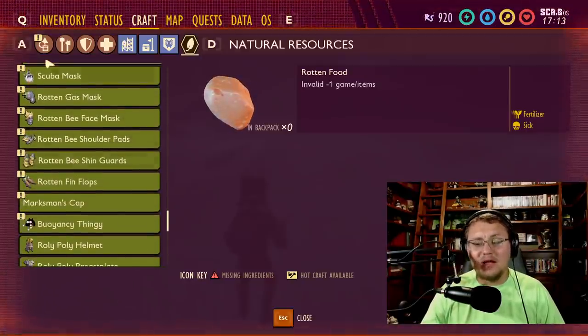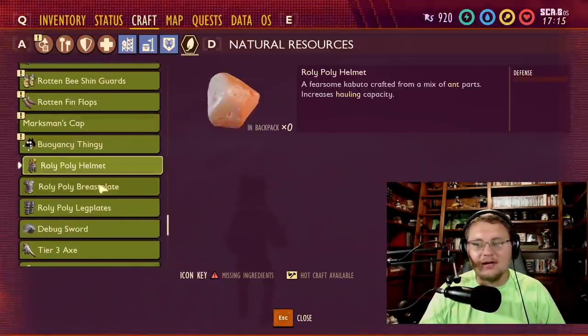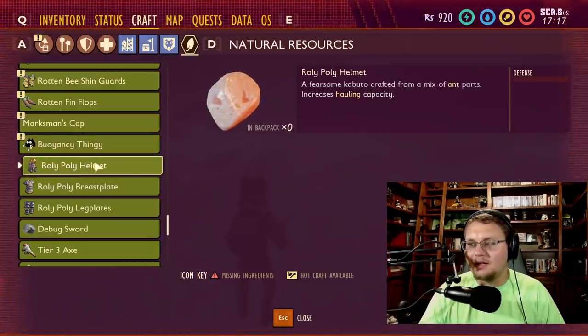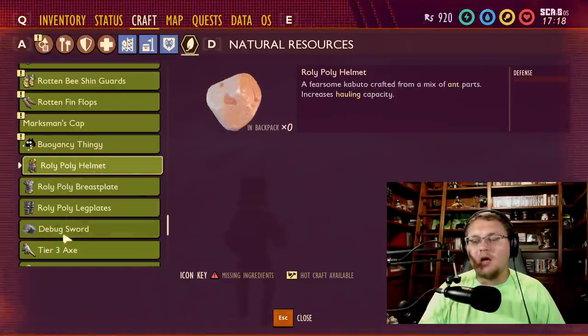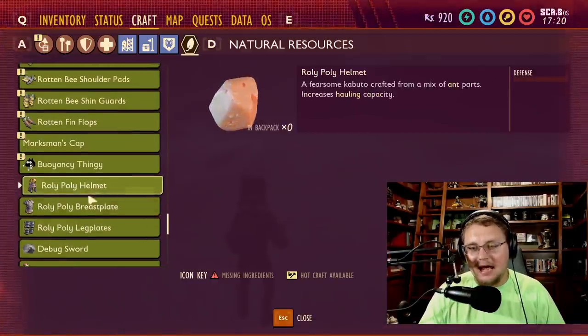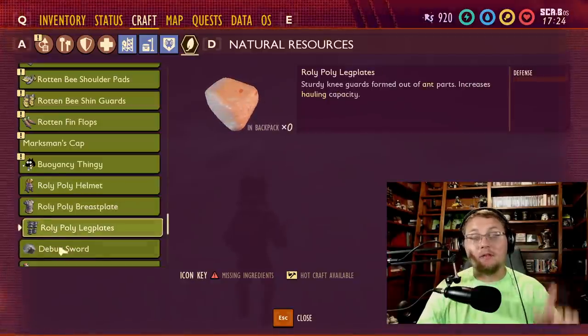Could just be like food that rots in your inventory. But guys, check this out right here. Just as we suspected, the roly-poly gear is set up inside of here for us to take a peek at. Okay, look at that. Roly-poly helmet, roly-poly breastplate, and roly-poly leg pads. Now they're not done yet.